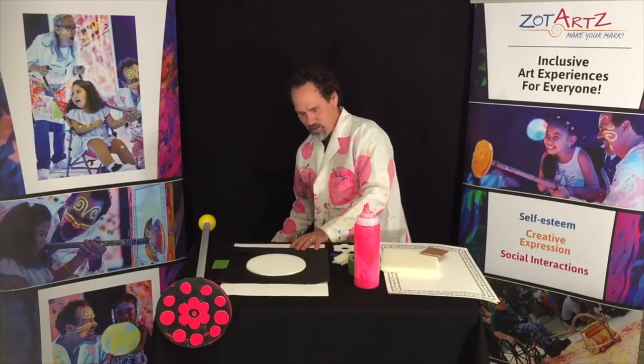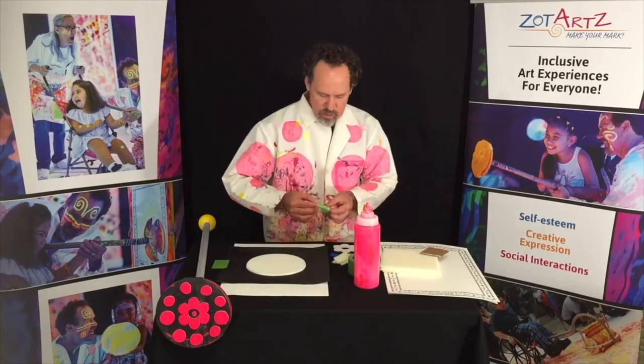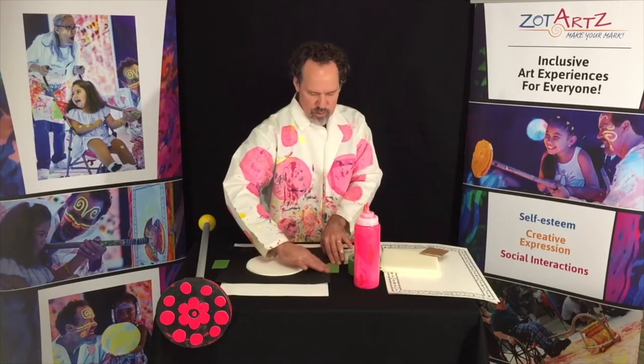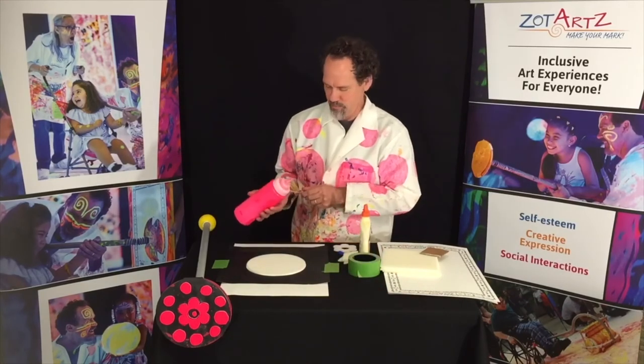I'm going to tape it down like this. One, two. I don't want it wiggling and moving on me. I'm going to take this friendly painter's tape here that I'm using. I'm going to put it down like that. Now I'm ready to add some paint.